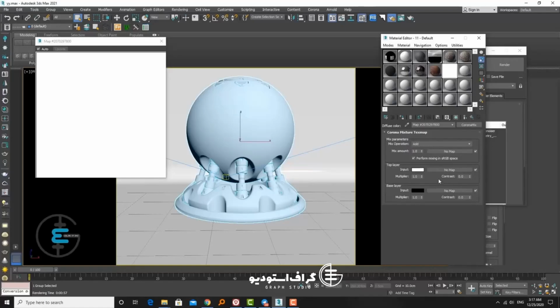And in addition to these, it has another miraculous option. In this upper part, you can also give it a map to combine these two with the help of this map. And we have a full-fledged professional blend mode along with its intensity and amount here. And this will make you needless of creating all professional materials.